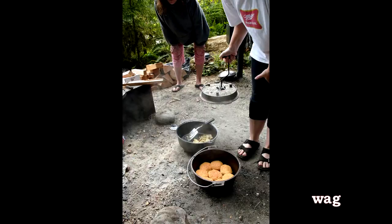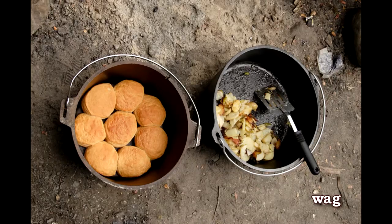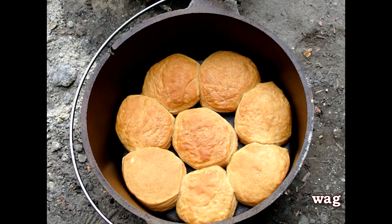here you go. You can make biscuits, you can make casseroles, and on this trip you can see the biscuits. What you don't see is later that day we took this same setup — after we cleaned it of course — and baked a fantastic pineapple upside down cake, which was a lot of fun to make and a lot of fun to eat out in the middle of nowhere.